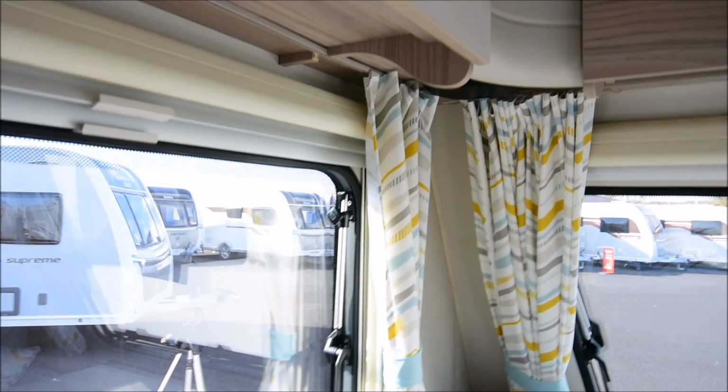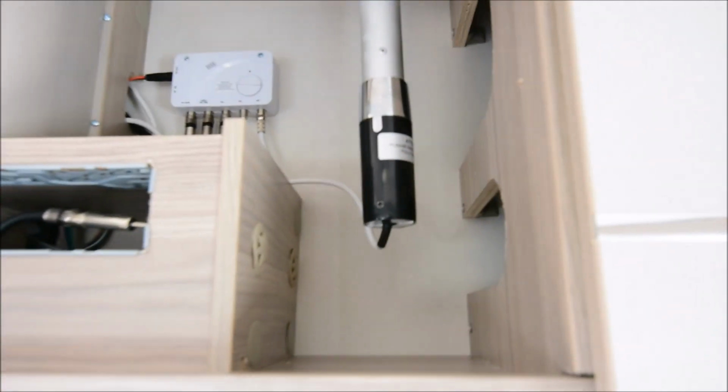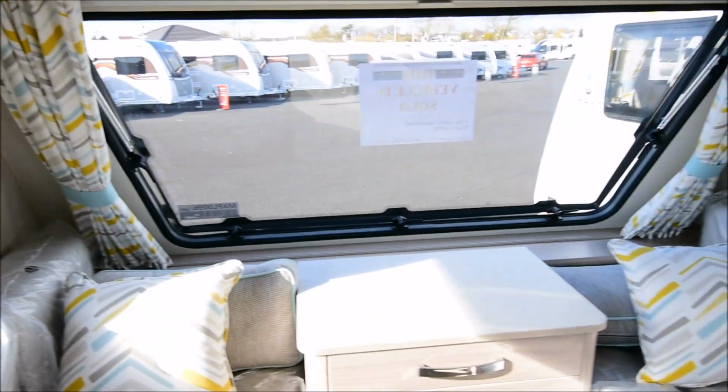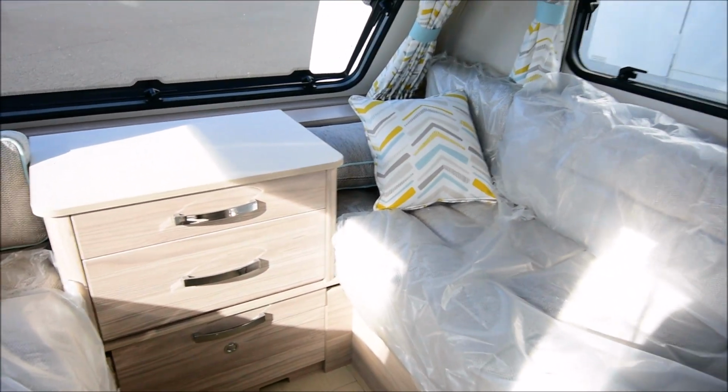And also what you've got, of course, here is LED downlighters and a high key roof vent. Now you don't have any corner spots apart from here at the other end. Of course they're LEDs, so they're not going to take any power up. But the speakers in here, just underneath the lockers, and there's your radio plus your aerial, which is a Teleco one. It's French. It's very much like the Status TV aerial, and should work well. But this front lounge really is a nice sort of place to be. And that window is quite big, so you can see what everyone's doing on park. And basically, yeah, you can't really knock it.